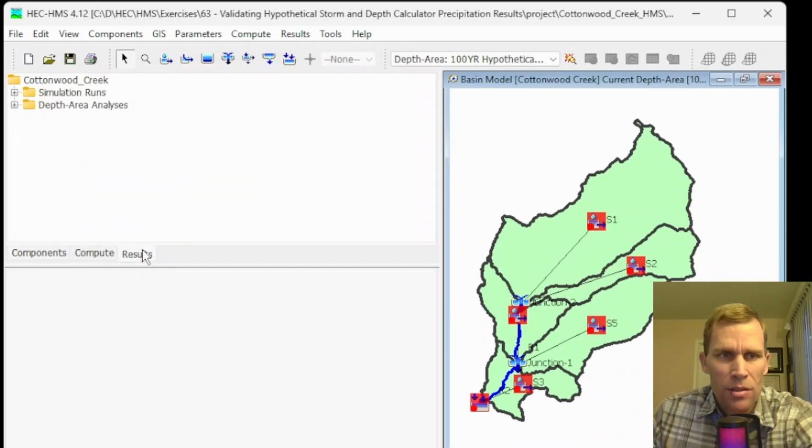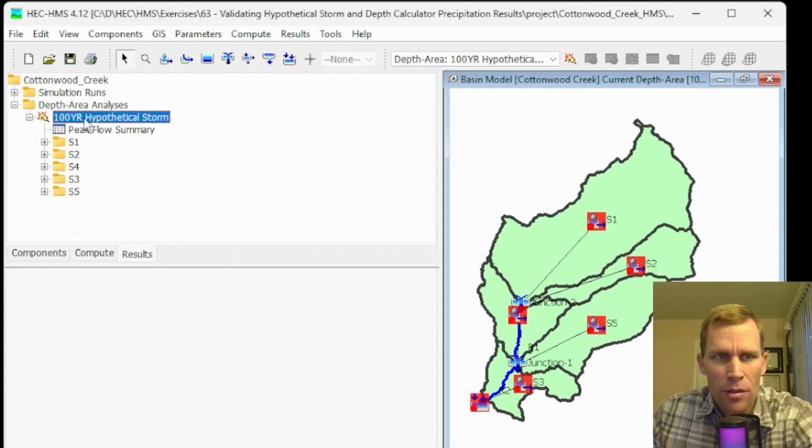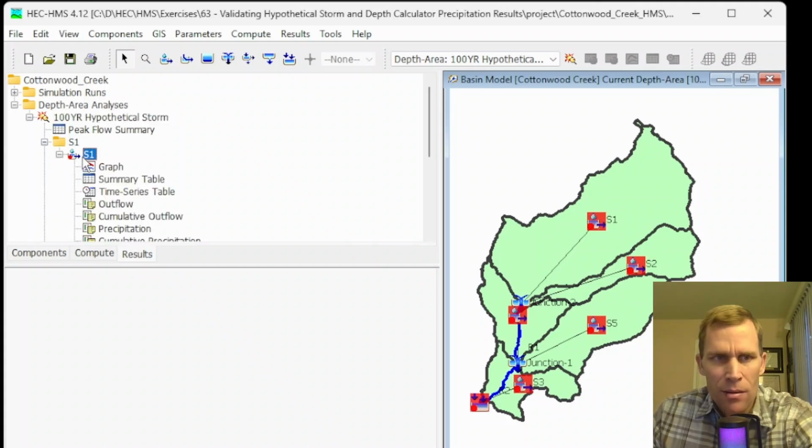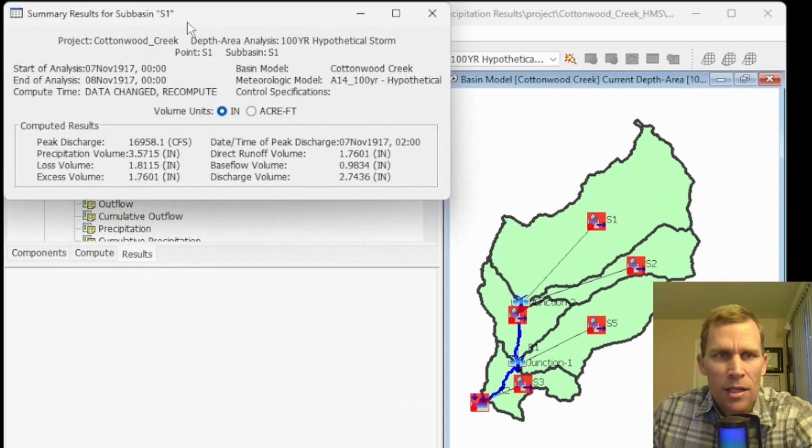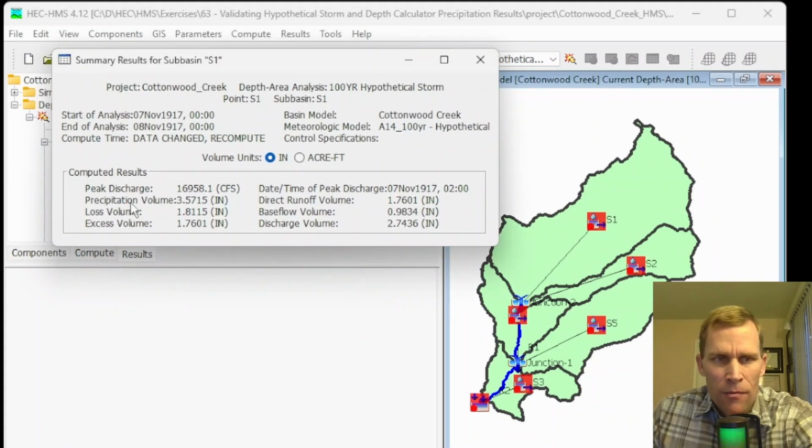I'll click on the results tab right here, and then for depth area analysis, I'll click on 100-year hypothetical storm. Now for each of the individual subbasins, I'll click on a subbasin, expand it, and then what I'm interested in is this summary table. So click the summary table, and then look at the value here for precipitation volume, 3.5715, and this is for subbasin 1.